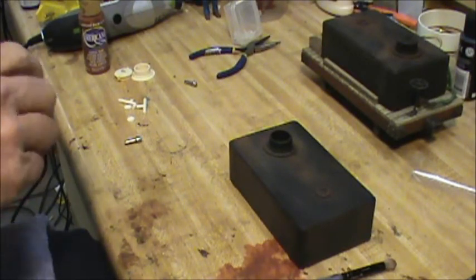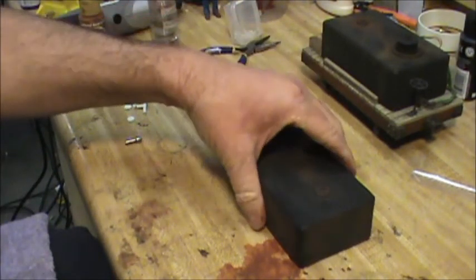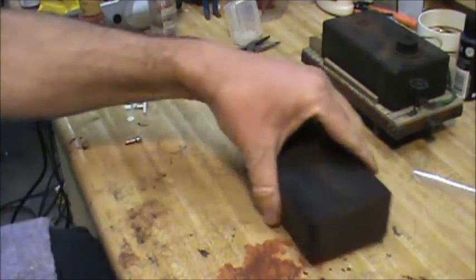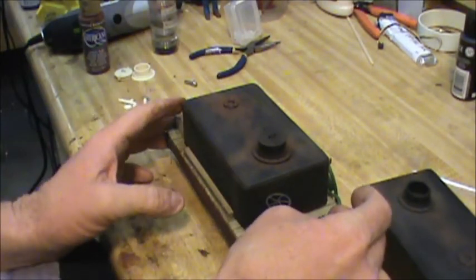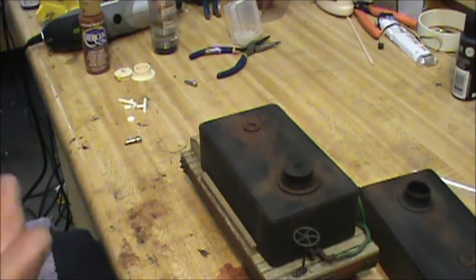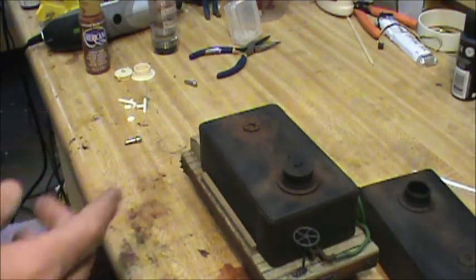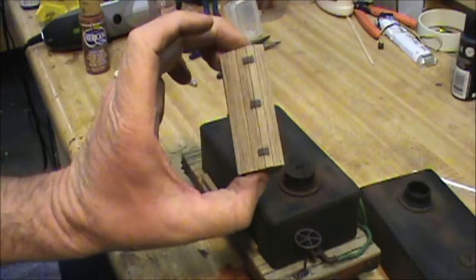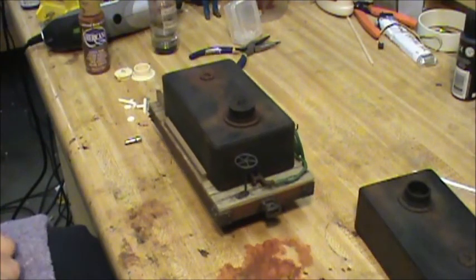It makes a neat little kit for adding trackside details or for a little small flat car like this one. I'm making up a couple of them for my personal layout. I hope you enjoyed the kit and I hope it goes together good for you. If you ever have any problems, give me a holler. It's from tiesplanes.com — I know it's tiesplanes, but I do train stuff too. There are a lot of different G scale items on there. I make a lot of different small castings, including locomotive boxes cast in hydrocal. Hope you enjoyed the kit — y'all have a good day.